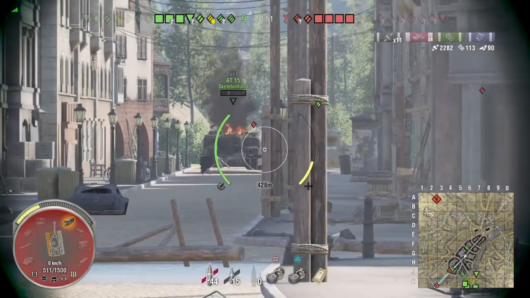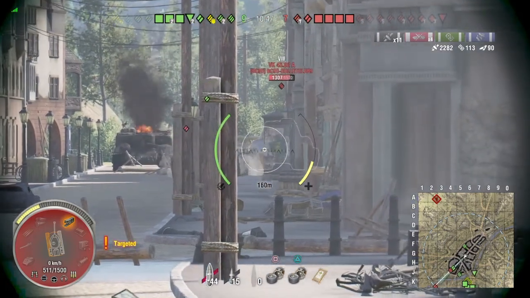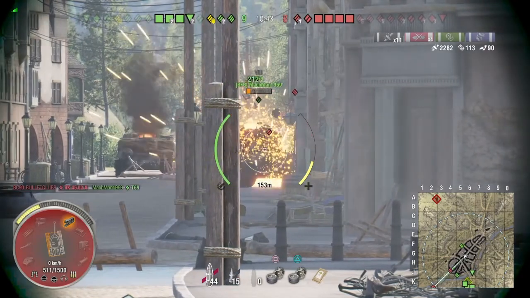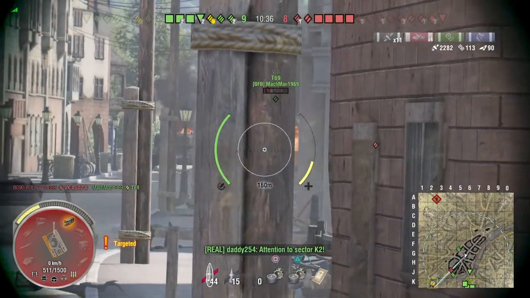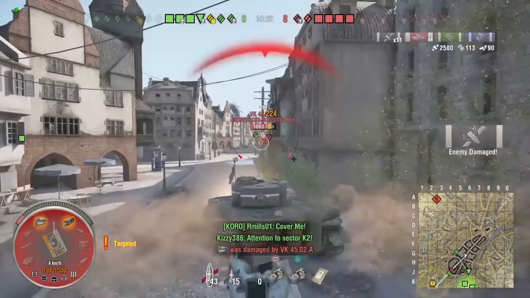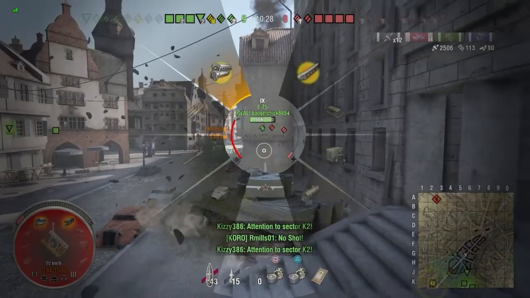Fire. I don't have a shot on anything. I have a feeling Hector's about to hit you. That T-69 got in my way. I couldn't fire anything. Hi, Alpha. Fire. Roll plate. I got a roll plate. Oh, but he got mine. Fuck.